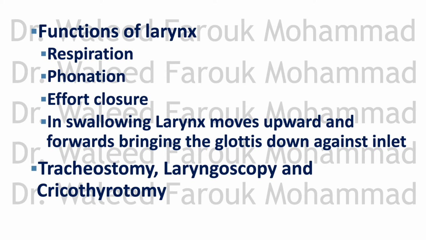Now, I think we have mentioned the tracheostomy and cricothyrotomy before. The cricothyrotomy, remember, we said last time that it's an emergency procedure that you go through the median cricothyroid ligament, remember? You feel the laryngeal prominence and you go down till the end of the thyroid. You feel a depression, then another elevation, which is the cricoid. Now, in this depression between the thyroid and the cricoid, you puncture with a knife or something, any sharp instrument, to establish an immediate airway. Of course, this is an emergency procedure. They don't do that in hospitals. This is called the cricothyrotomy. It's just an emergency till the patient is translocated to a hospital.